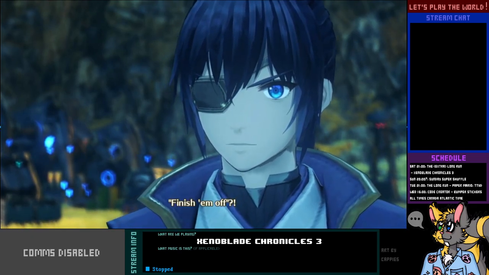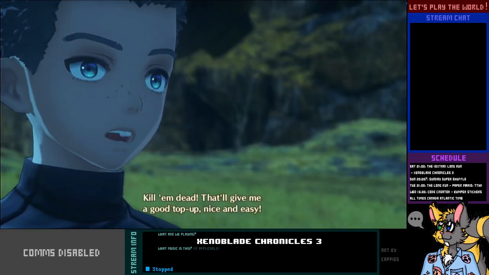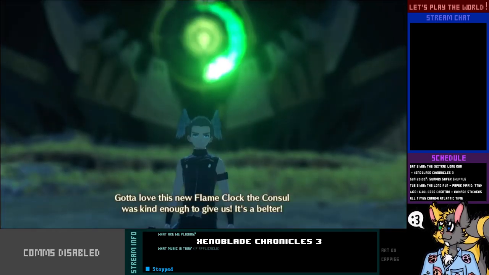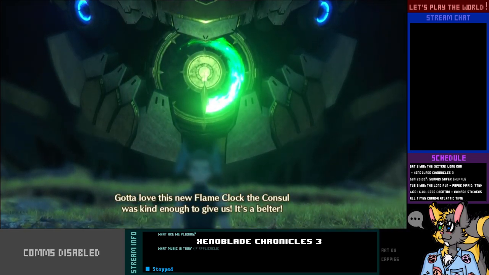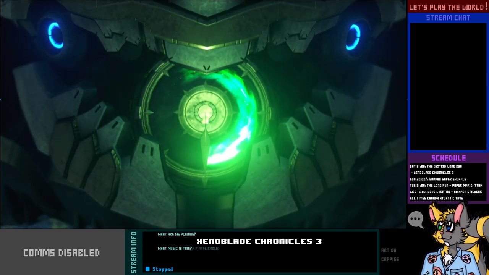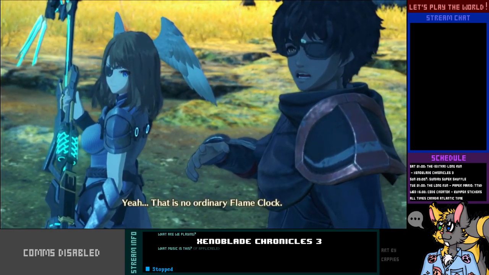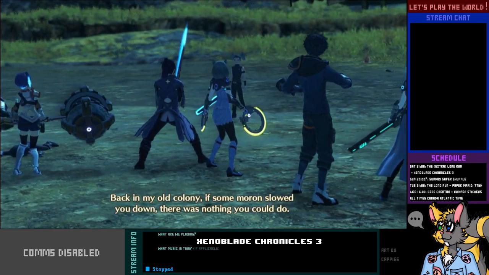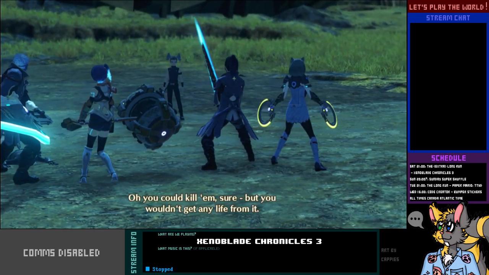Down you go. Just finish him off already. I need that sweet, sweet life. Finish him off. Hurry, run him through. Go on. Kill him dead. That'll give me a good top up, nice and easy. What is wrong with you? Go on up this new flame clock the console was kind enough to give us. It's a belter. It's a different color. Yeah, that is no ordinary flame clock.